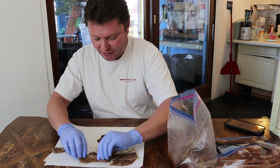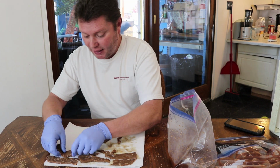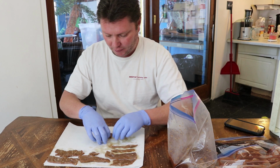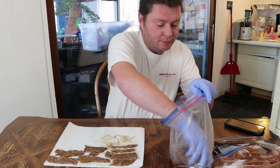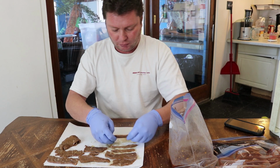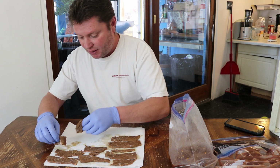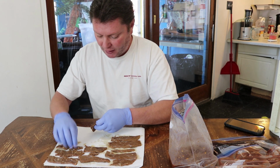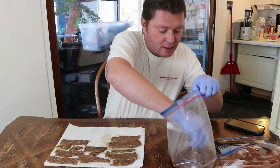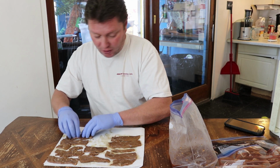Quite a bit of labor goes into beef jerky when you think about it, but it's absolutely worth it. It's good stuff. And you don't want any moisture on your meat because that'll just slow down the curing process. And this meat's already soaked in all the flavor it's going to.